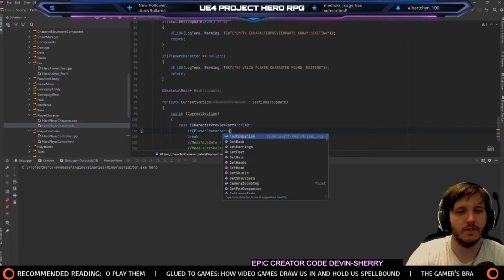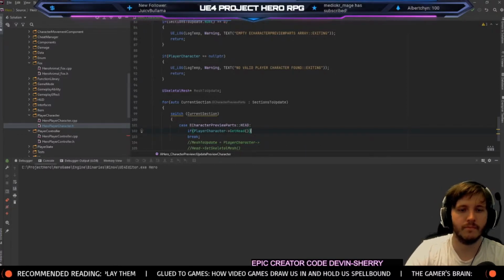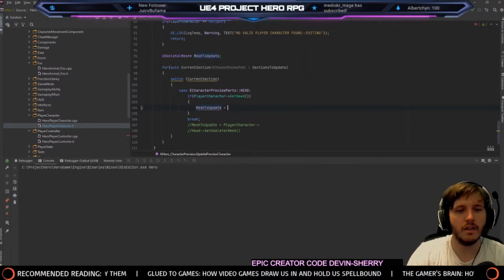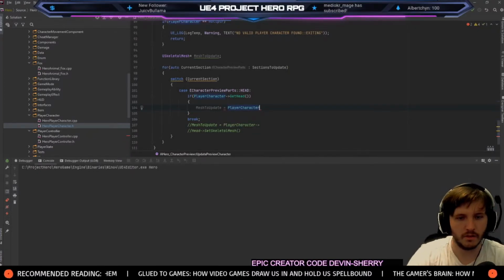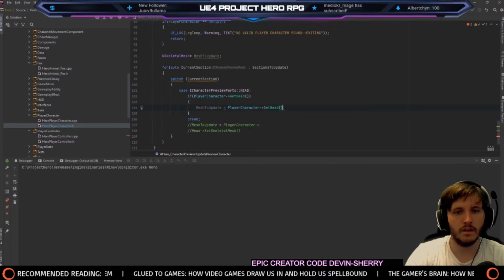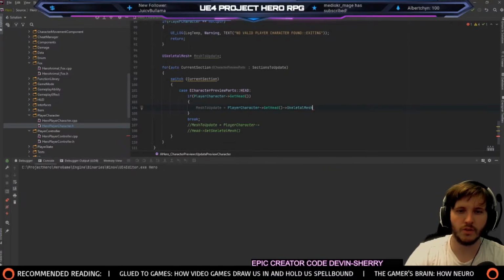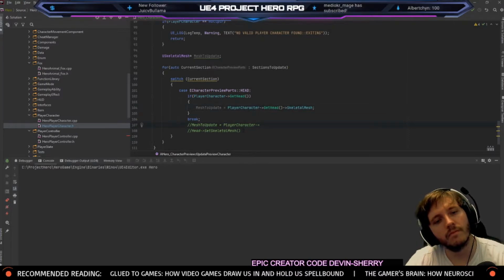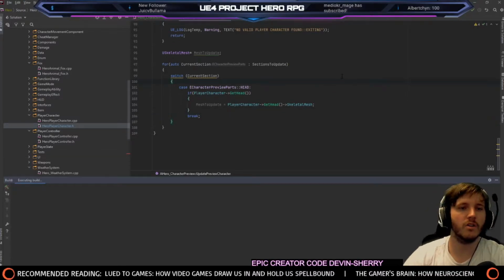If player character get head, mesh to update equals player character get head get mesh skeletal mesh. I wonder if that'll work.